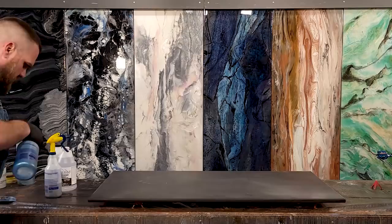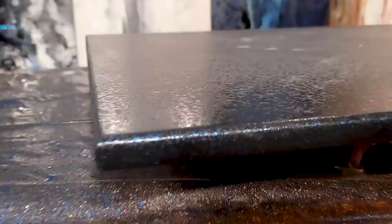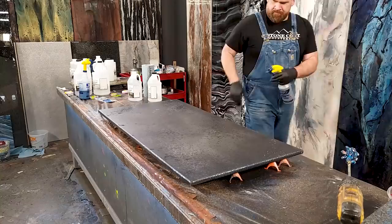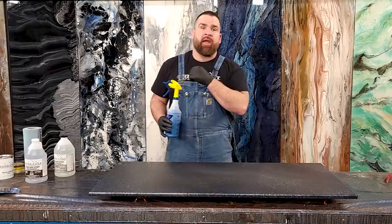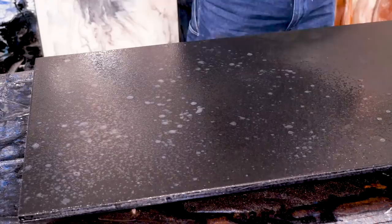Make sure the spray bottle is working properly before hitting those edges. I like those droplets — I'm going to hold this back about a foot to 20 inches and then hit those edges. Nice, that's looking good. It's okay if you get a little bit on the surface of your project — don't worry, I'm going to come back and heavily mist, but right now I'm focusing on the edges. My edges are nice and dry. I'm now going to hit the surface of my project. I'm going to do a couple of layers, letting the alcohol dissipate and evaporate in between layers and fully dry. And make it rain — I'm doing about quarter pools. I really like the different size droplets that are coming out.